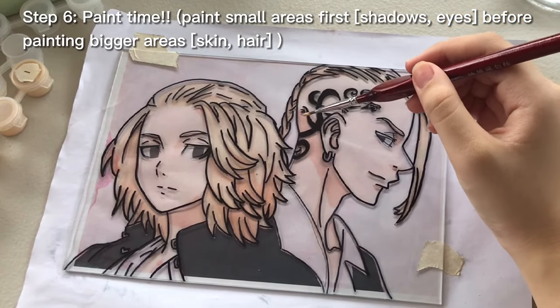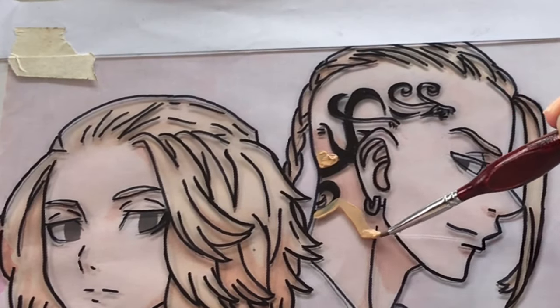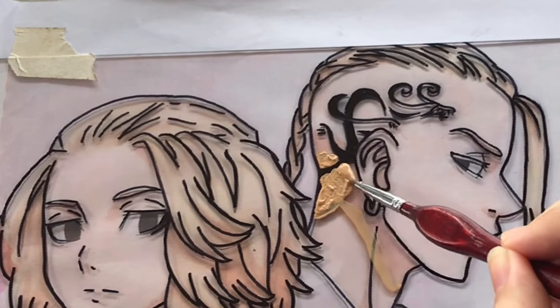It's now time to paint. This is the part that I like. Always paint the shadow first. Don't mind me, I'm just plotting where the shadow will be.